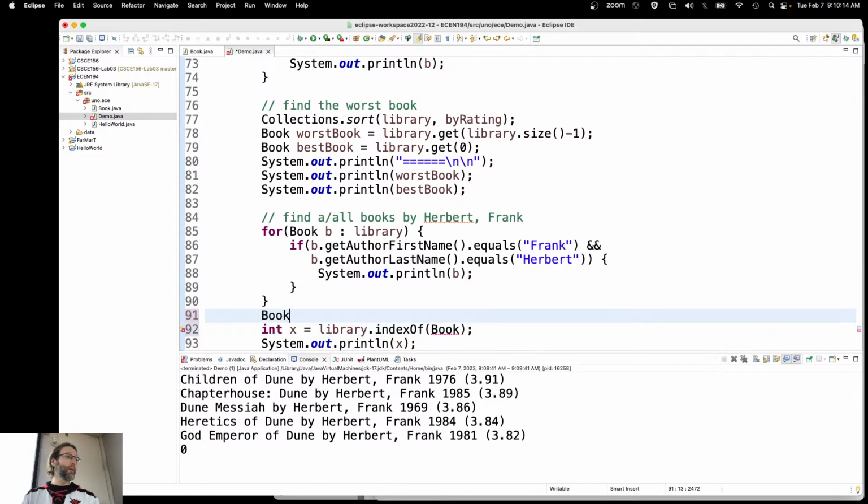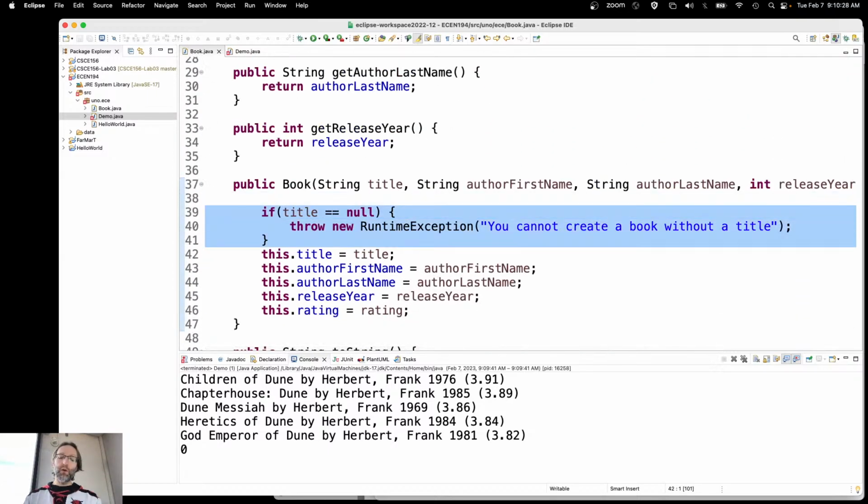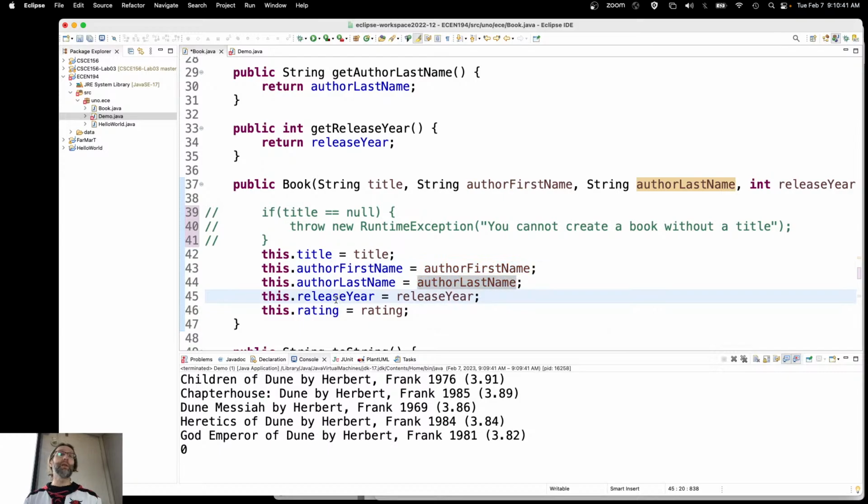So Book frank, a Frank book, right, is equal to new Book. And, well, I don't want a title here, so I'll just go ahead and go null. But at this point, I'm going to have to take out that validation there. So maybe I do now have a use case where I do want a title that is missing, because I want to use it as a dummy key in my code, so I can search for things that match Frank Herbert, but not the rest of it. Okay?